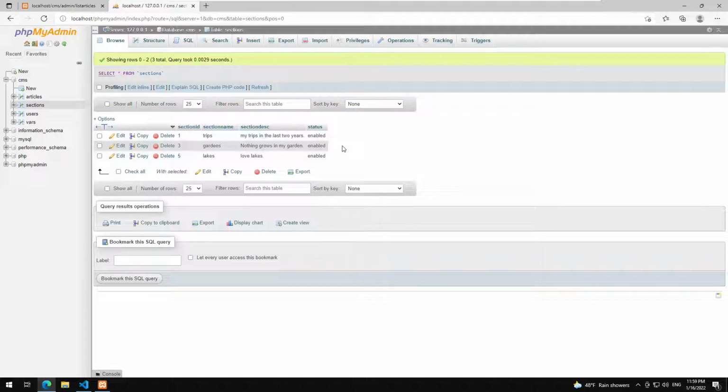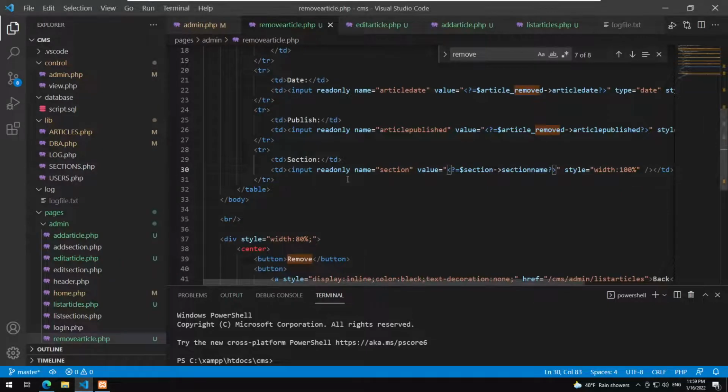But I could also make my life a little bit easier by also loading the name of the section right away and putting it in a property, for easier access. So let's go here. And let's go to articles.